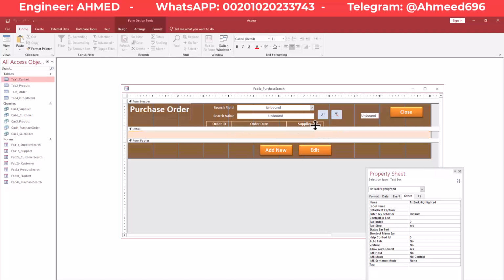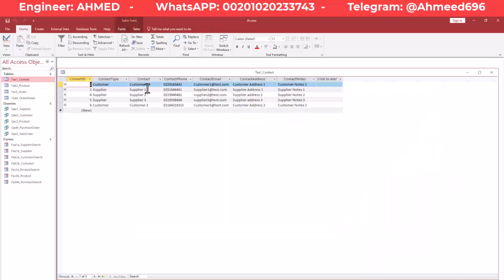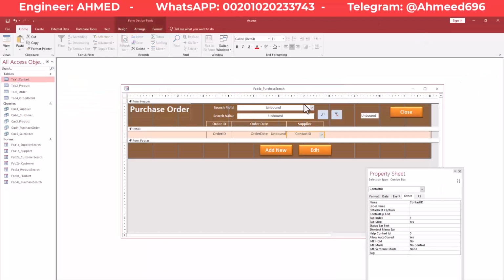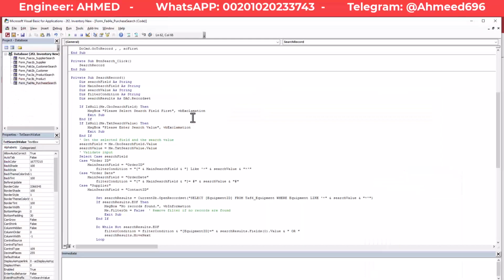I need to look for this number on this table where the value of the contact is equal to what? To the value applied here. So let's try to collect these things together here in our code.